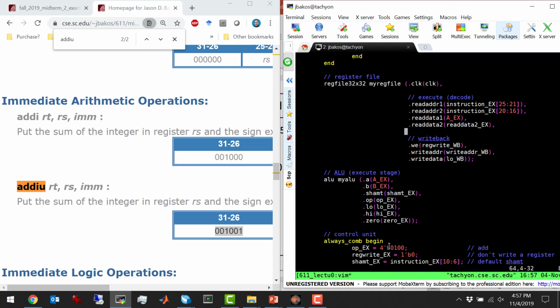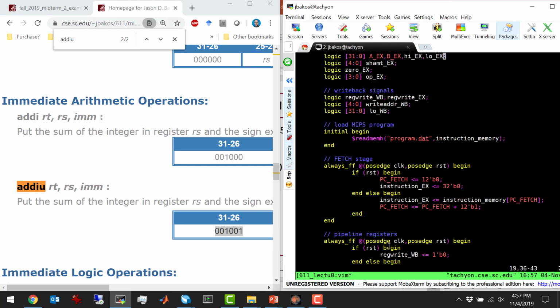So I've renamed the signal coming out of read data 2. I've called it read data 2 EX. So I've broken that connection by making it so the output from read data 2 and the input to B no longer have the same name. So that I've sliced that wire. So now I have to declare read data 2 EX.